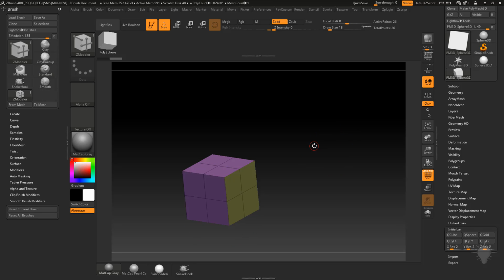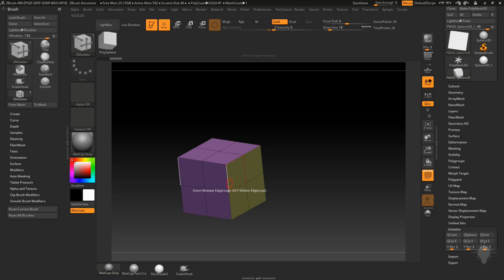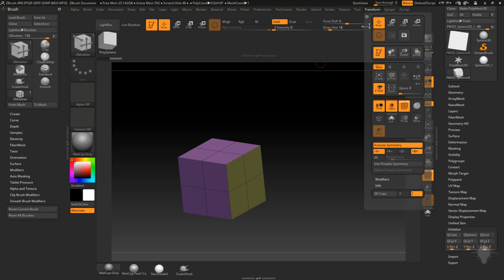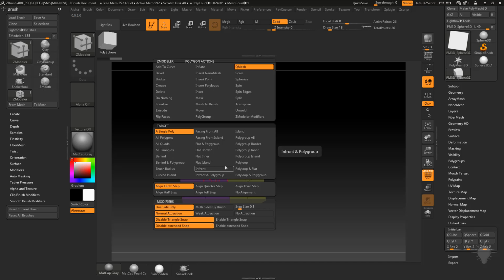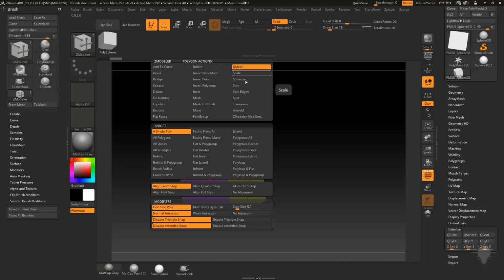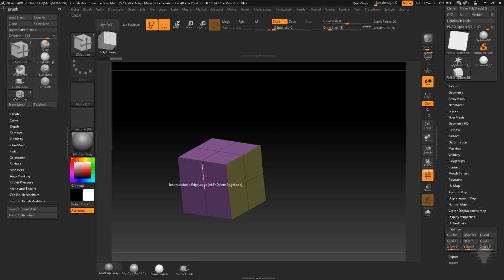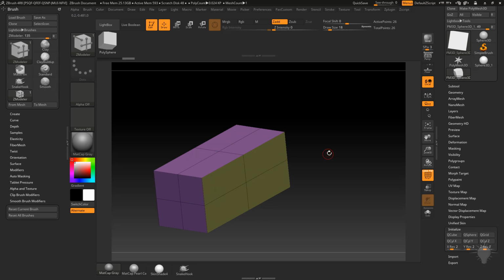So I'm going to go to my ZModeler brush. For you guys it will be BZM, and I'm going to hover over this face. I'm going to hit X to go across X symmetry, which is going to toggle on our transform across symmetry here. I'm going to hover over face, hit spacebar, Q Mesh, polygroup, all. And then as I drag this out, I'm going to hold down Shift just to move it along the surface normal. I'm going to go ahead and stretch this out.